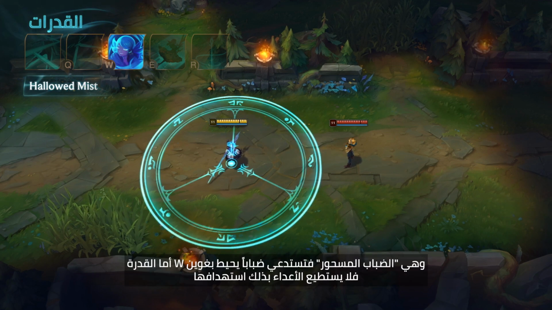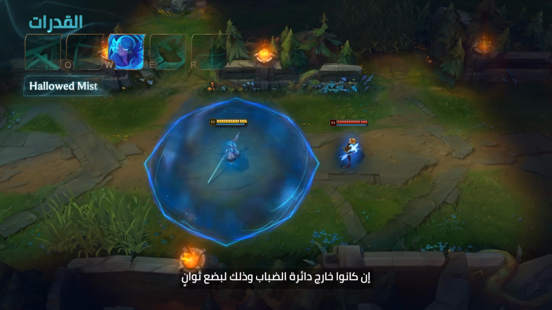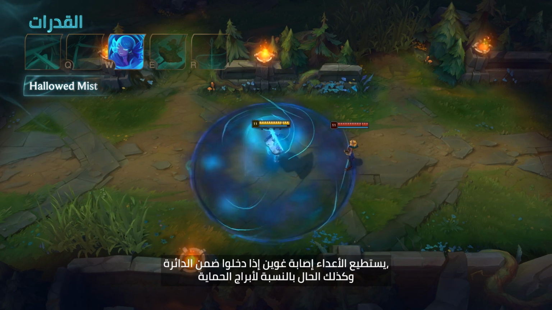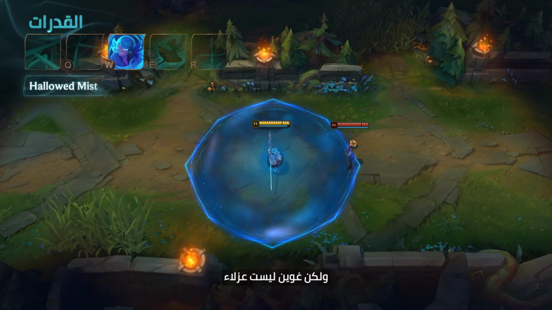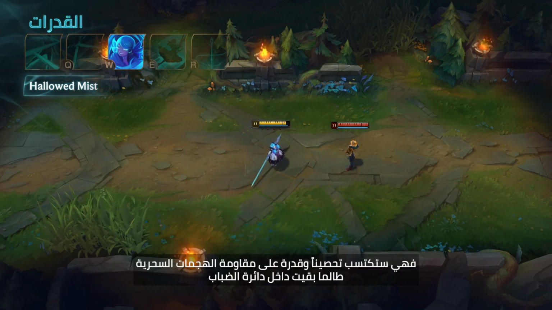Hollowed Mist, Gwen's W, summons mist around Gwen, making her untargetable to all enemies outside the mist for a few seconds. Enemies can still hit Gwen if they get inside the circle, and towers can always target her, but Gwen isn't defenseless. She'll gain armor and magic resist so long as she stays within the mist.